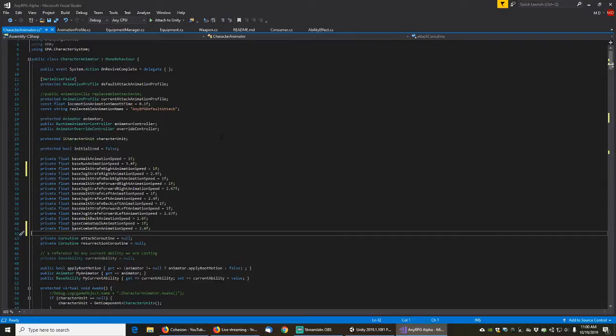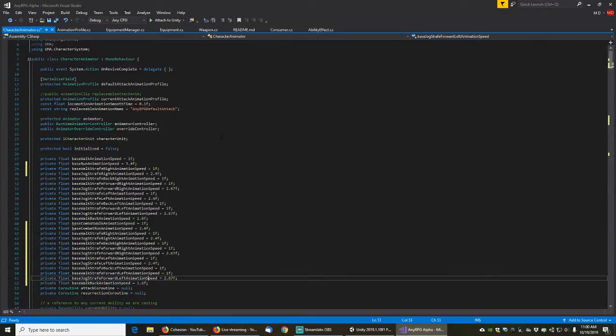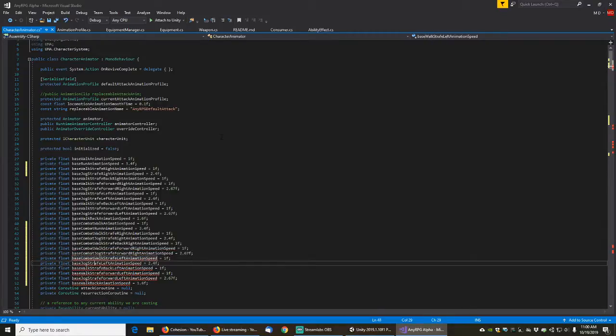And what this block of code is for basically is we need to compensate for the speed of the animation and tell the animator what speed it should be playing this thing at based on our actual movement speed.